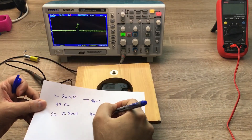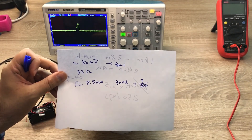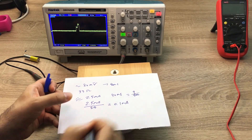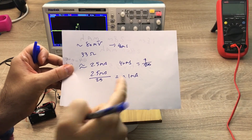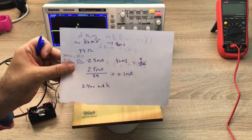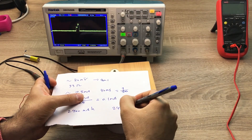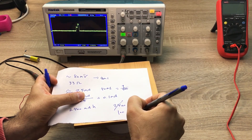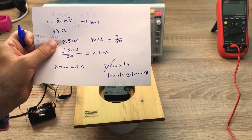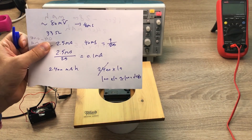40 milliseconds is 1/25 of one second. To calculate the average current over a long period I divide 2.5 milliamps by 25, which gives 0.1 milliamp average. With a 2400 mAh battery at 0.1 mA consumption, the battery lasts 2400 × 10 = 24,000 hours, which is about 1000 days — approximately two to three years. This is reasonable because this clock actually does last a few years for me, so the calculation is correct.